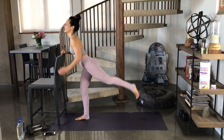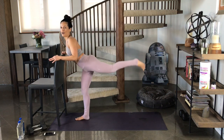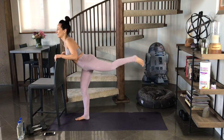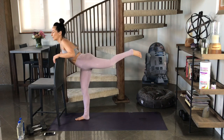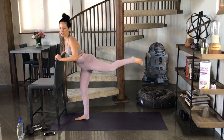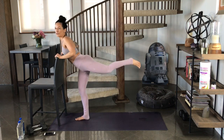One down, one up. Now two down, so pulse for two, up, pulse for two. Down, pulse for two. Up, pulse for two. Now when you're coming up and you're down, we want to make sure that our core is staying nice and tight. We're not arching that back.